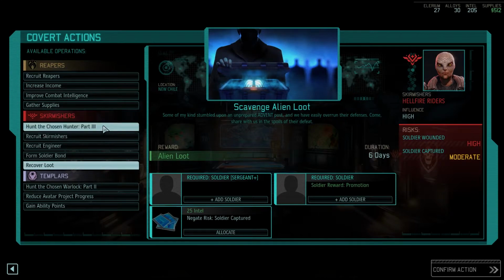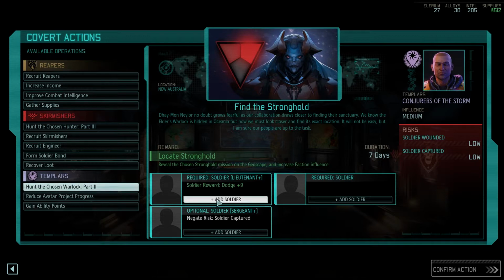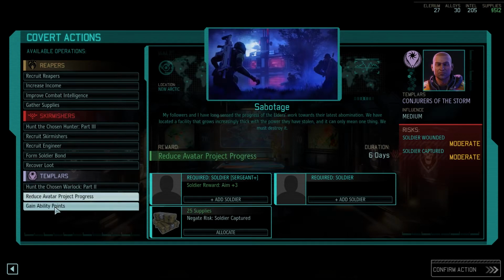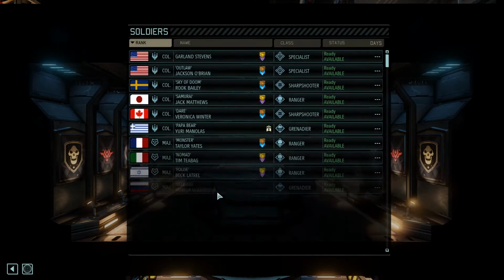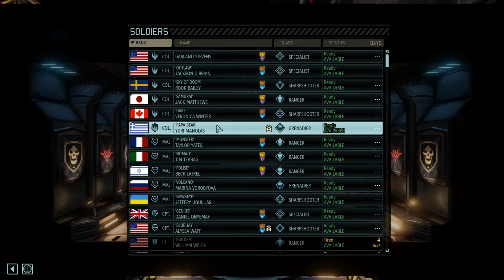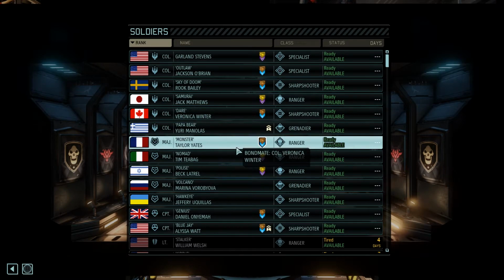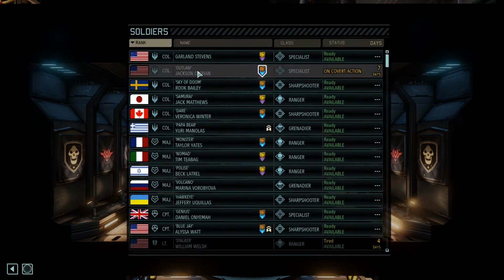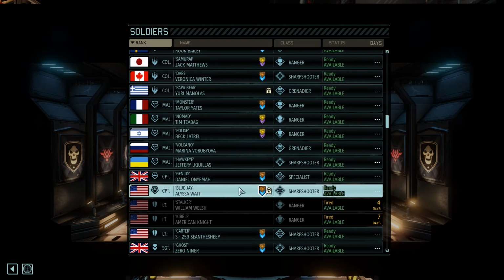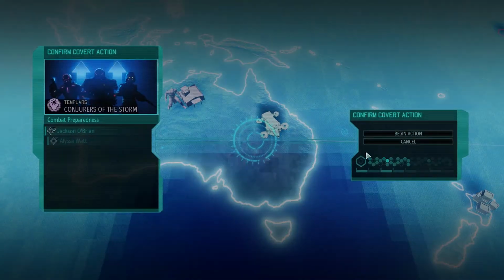Form soldier bonds, recruitment. We could also go for another one of the Chosen here. Maybe going for the Warlock. I like the idea of this though. Ability points are so nice. Okay, as far as hacking ability, we have Sky of Doom, Samurai. I've been slowly upgrading Jackson's. And we'll go ahead and let Alyssa wait here. Actually, can we do an upgrade real quick before? Oh, okay, it's fine. We'll just go ahead and do this now.